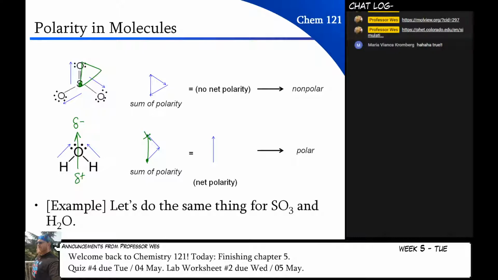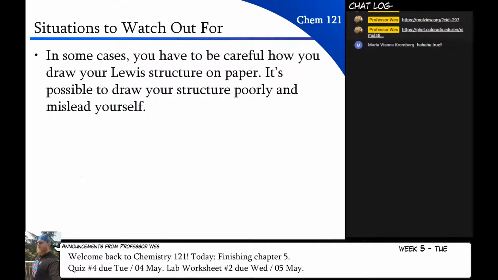So this is the means by which you determine whether something is polar or nonpolar. You're going to look at all the polarities of all the bonds, and then you're going to compare them to each other and sort of follow the arrows. They show you where the electrons go. Now, there are some cases where it's very difficult to do this sort of analysis. And the reason for that is because we end up going in 3D. So if you have stuff that's tetrahedral, it becomes very difficult to draw these structures. And you can actually mislead yourself.